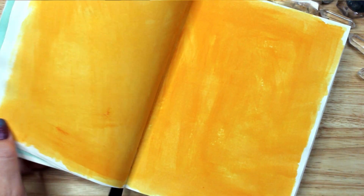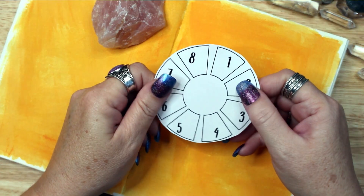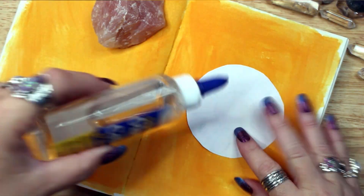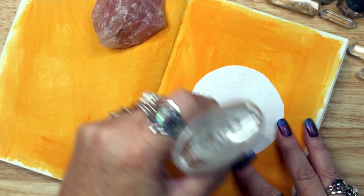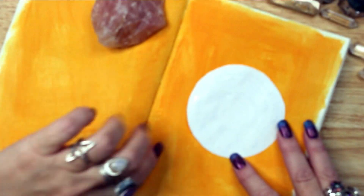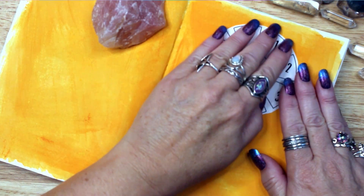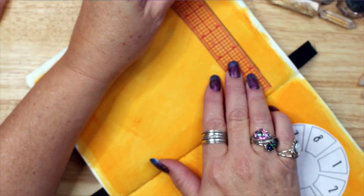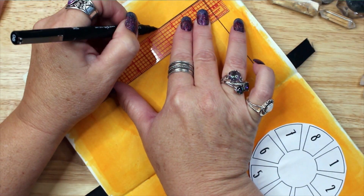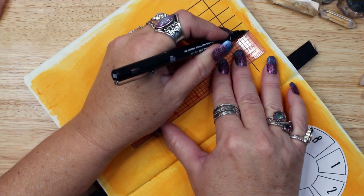If you have seen my other sigil videos you may have already seen this second method of sigil making — it is one of my favorites. This method uses a grid of numbers and letters and a circle with eight sections. Rather than drawing the sectioned circle, I am gluing one from my printable worksheet into my notebook. The circle from my worksheet has eight sections spaced slightly apart. I number each section in order, though if you make your own shape you can choose a random number pattern if you prefer. Next I create a number and letter matrix; in this example I have chosen eight across, then I fill in the alphabet from left to right.